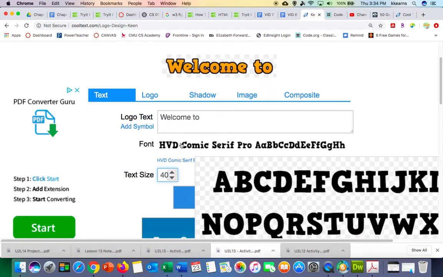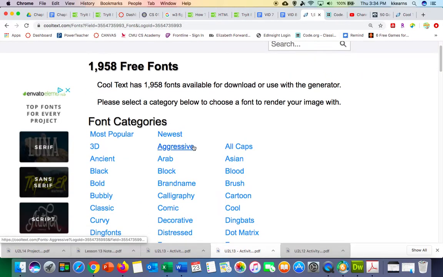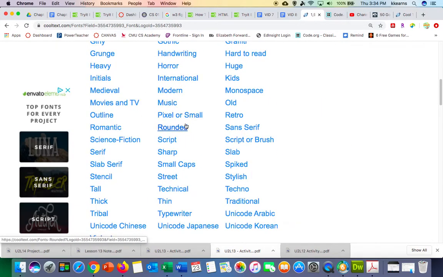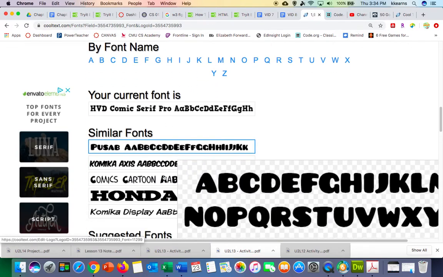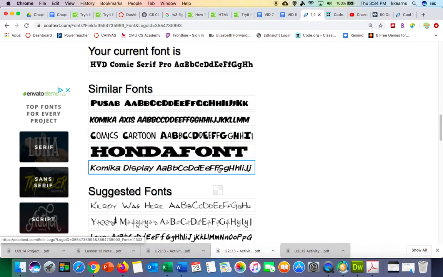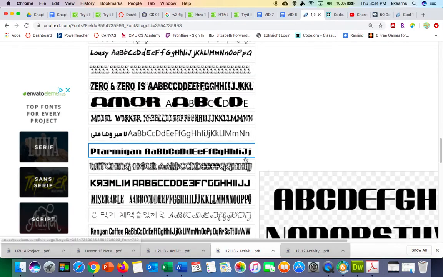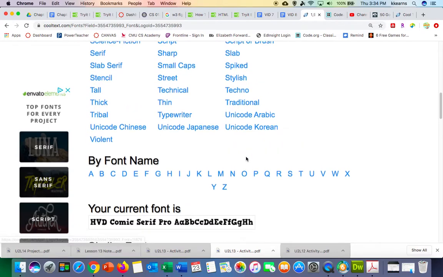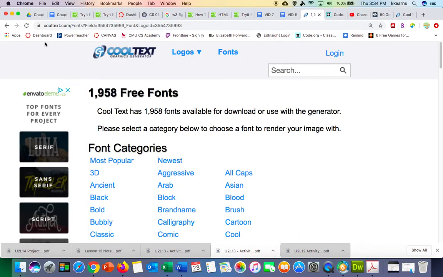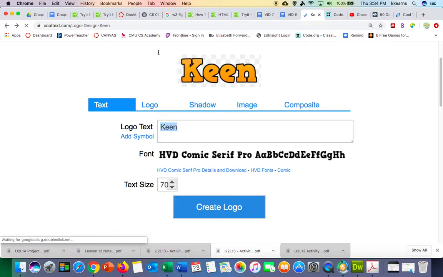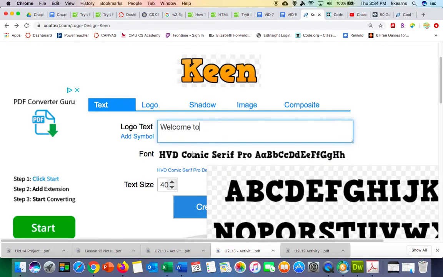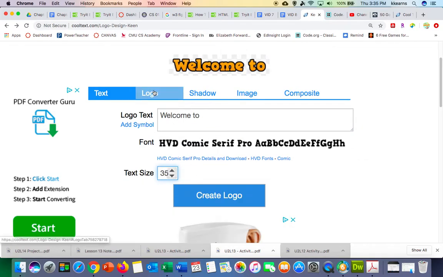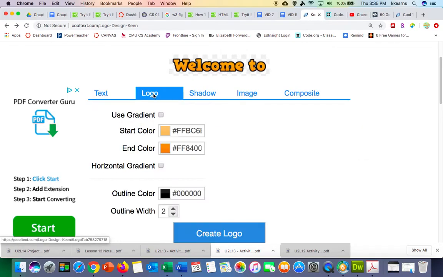And there's actually different fonts that you can use. One thing I don't like about this site is it doesn't show you a preview up here of the fonts, but if you wanted to look down here for the different fonts, you can see them. So you can, of course, change up your font there. So for now, I'm just going to go with the default font for this particular one. But I might change it later. I'll see.